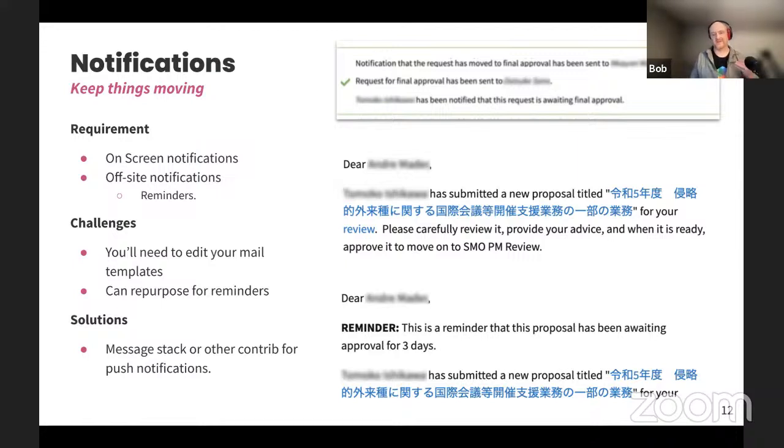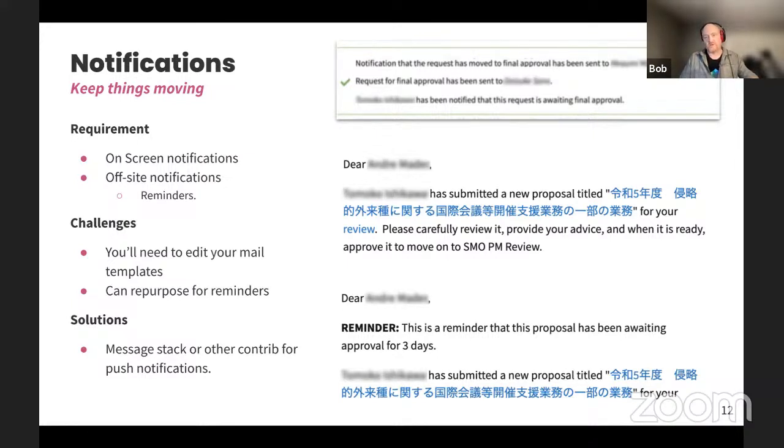The first thing that's important with an approval system, of course, is that the approvals move through the system. If things don't get approved or rejected, then there's no point in having a system like this. The key factor that's really important, I think, for making sure that things move is making sure that people know that there are actions to take and understand what impacts their actions have had so that they know what's next. And notifications are the key element of that.